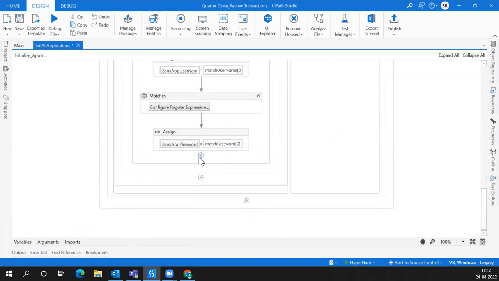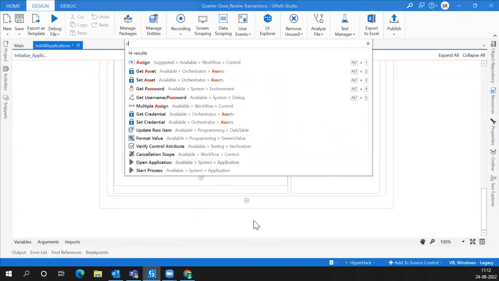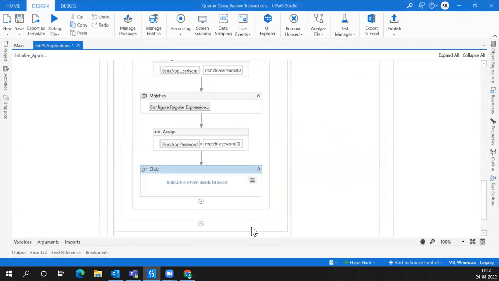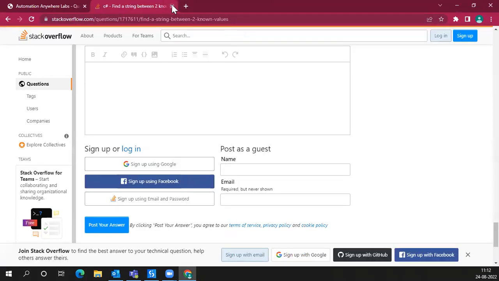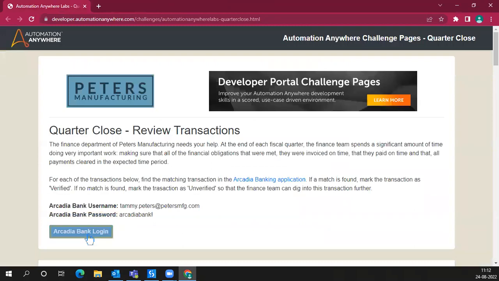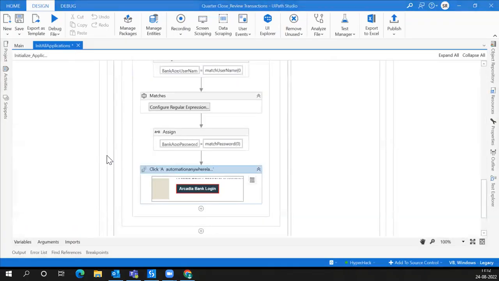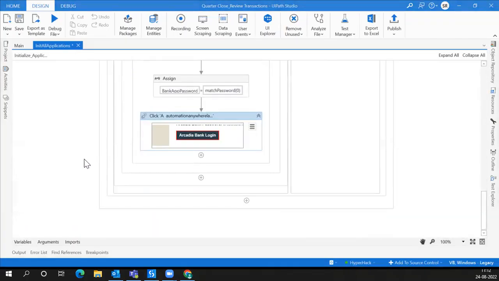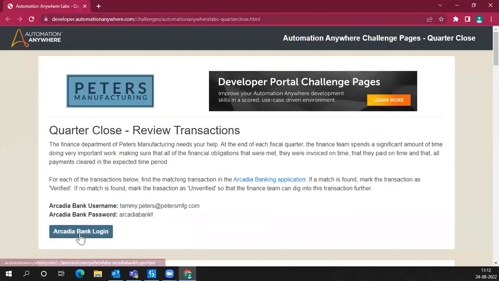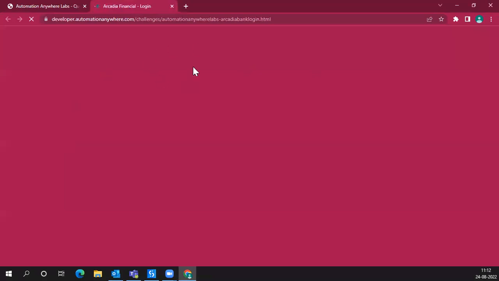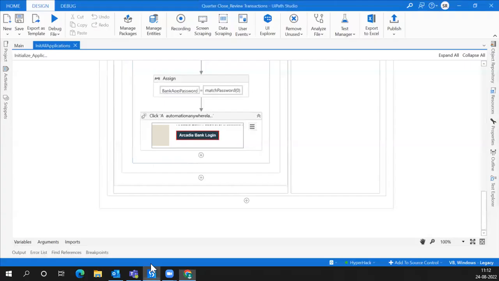Okay, now we need to click on the tab, which will help us open the bank application. So we'll close this and we'll click on this bank application. Once it is done, it will open a new tab for us in order to log into this application.